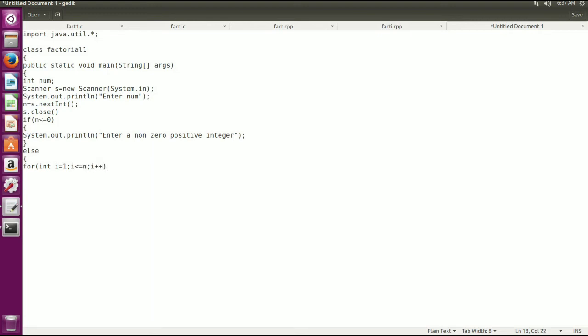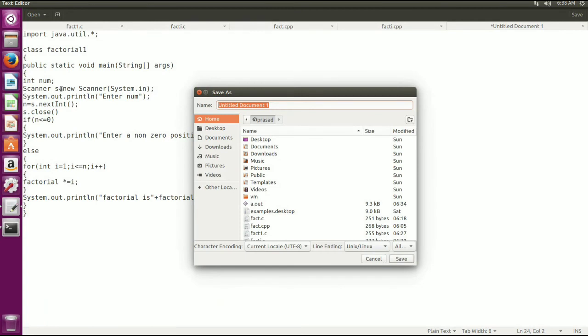Again the logic is the same: factorial *= i. Then System.out.println("Factorial is " + factorial). Okay, save this as Factorial1.java.